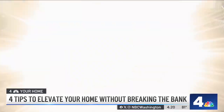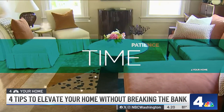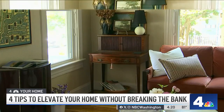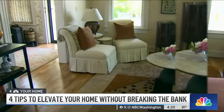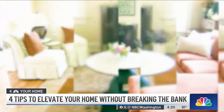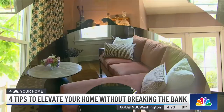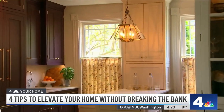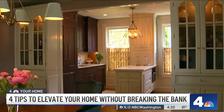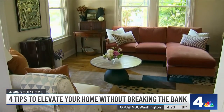The last thing we should talk about is time. Patience can really help. Here's a perfect example: I've got a desk with no chair, but I want the right chair because it's the first thing you see when you walk into the house. I know what I want, but I haven't found it. That gives people a little bit of grace — just relax. It should be fun, and pieces are going to come to you at the right time.